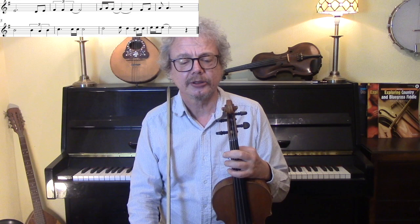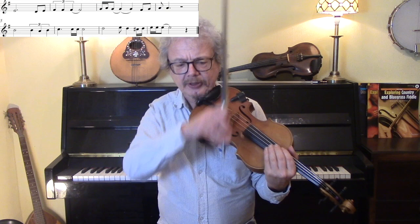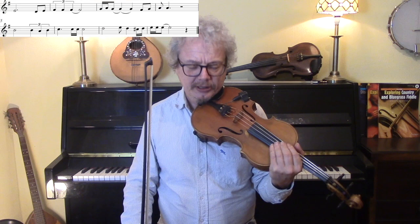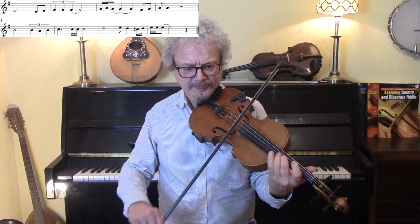These little ones in the third one, that is a very common thing that Grappelli did a lot. That would have been originally one note, but we do something like that, a short note followed by a longer note, and on the C, that kind of thing. These are almost always done with separate bows. And you'll recognise that as soon as you hear Grappelli playing a medium tempo tune, you'll hear that he does that all the time.